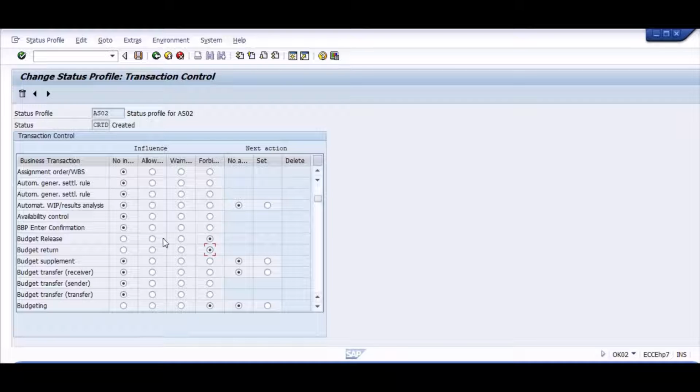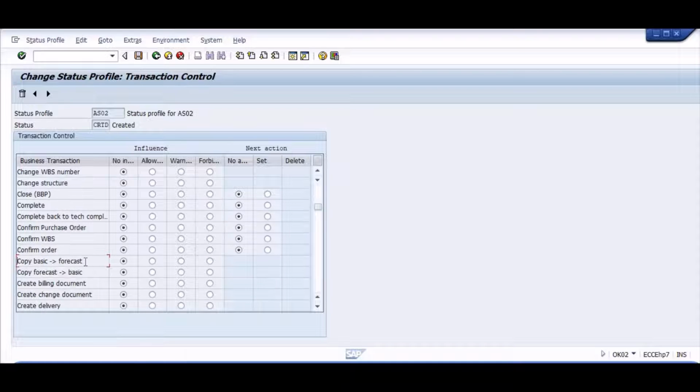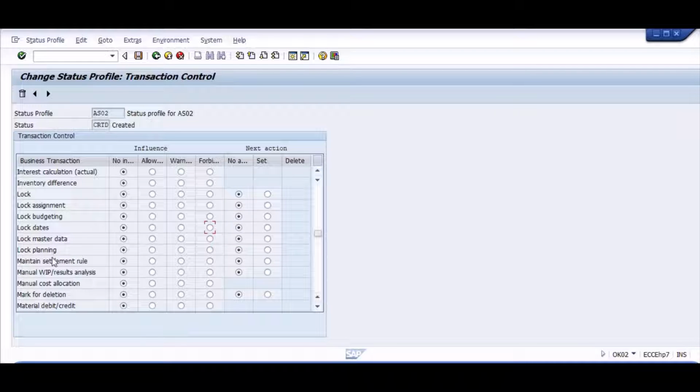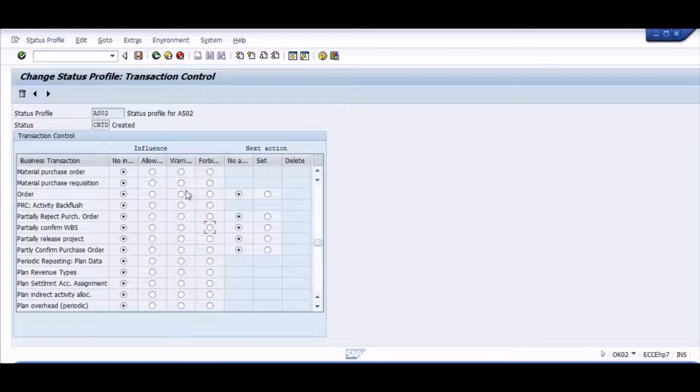Okay, so we are in the created state, right? Whenever the project is in the created state, it should not allow any of the activities that we are going to make allowed in the first approval and second approval. So everything basically should be in forbidden state in the created initial stage, whenever the project is created, right?